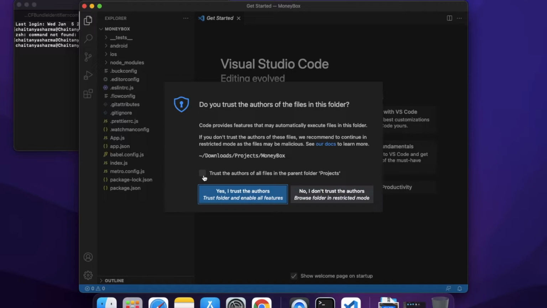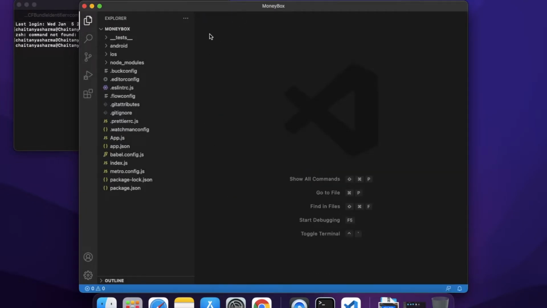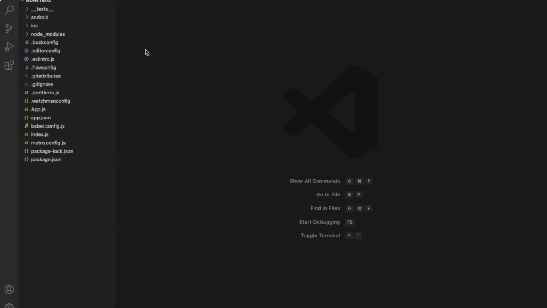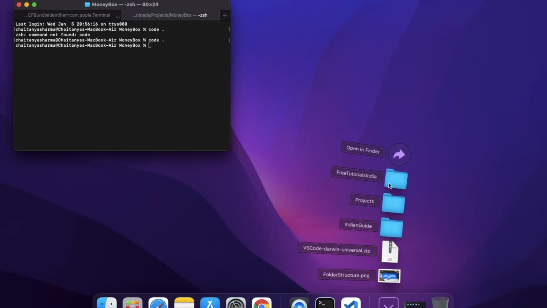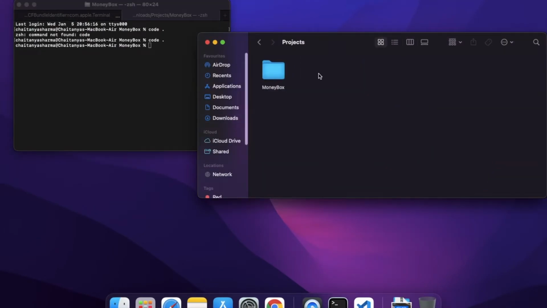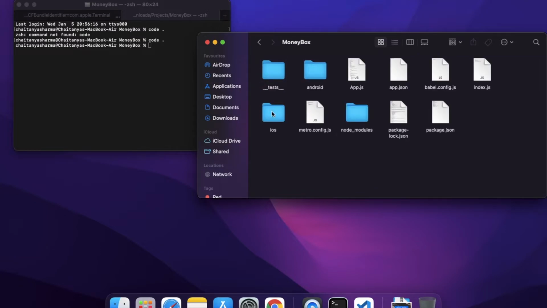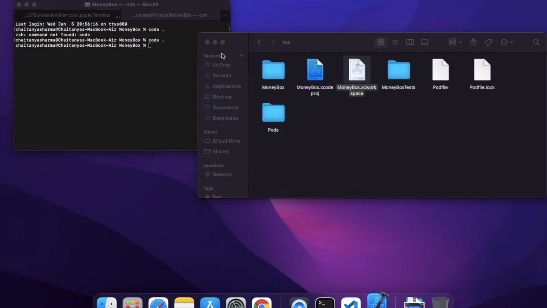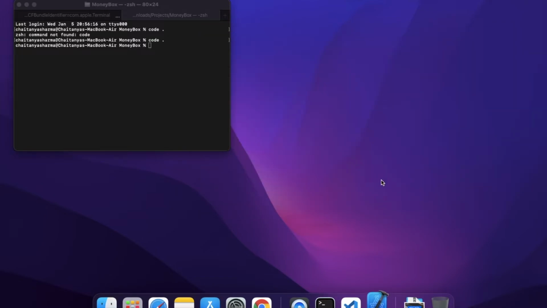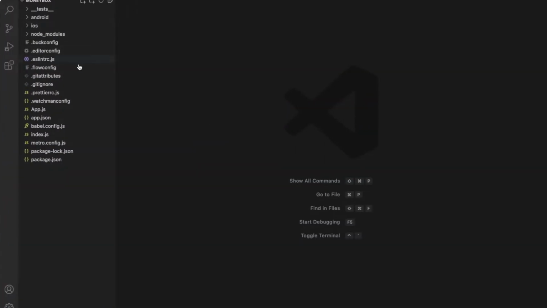There are many developers who actually don't know about this, so it's very simple. You just need the shell command for it. So you can see this is the project that I have created. Let me run my project. So I'm just doing a manual thing here. You can also use npx react-native run-ios, but I like this way. So once the project starts, I'll start creating a structure for my application, which is Moneybox.